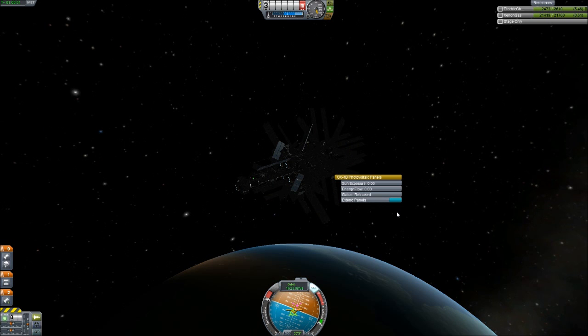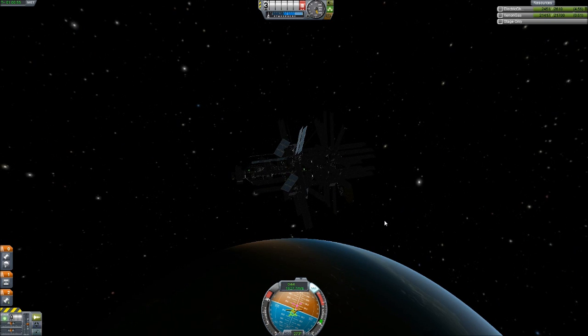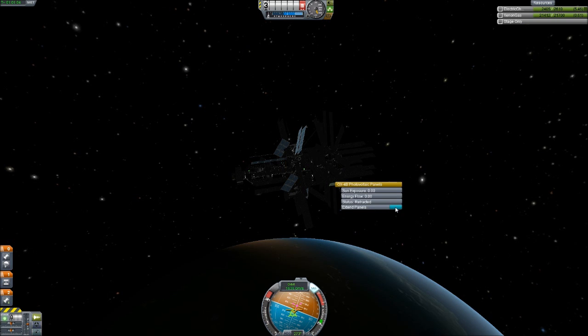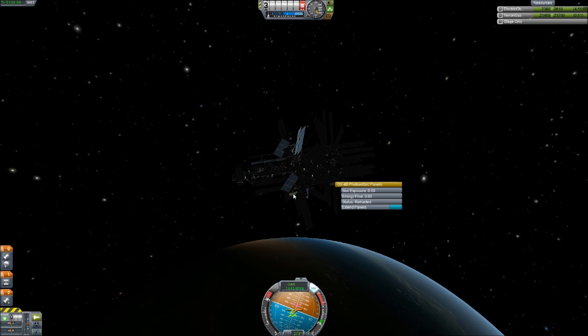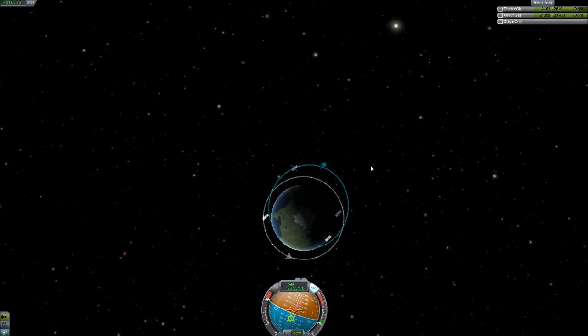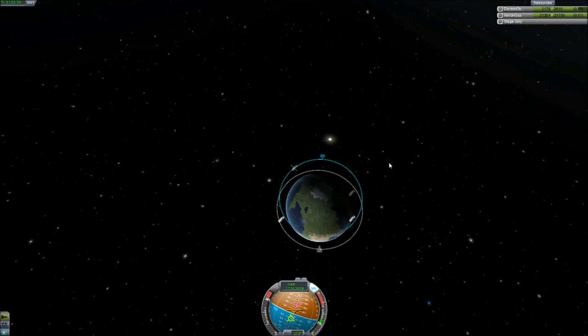Okay, so I've actually gotten to the point. I didn't retract too many. I think I retracted like six panels. And as you can see, we're losing electric charge now. So I'm probably gonna extend two of these again. And that's gonna keep it stable, I hope. But I'm afraid we are gonna crash and burn. As you can see, the trajectory is still gonna land us in the middle of the ocean, the way it is now.